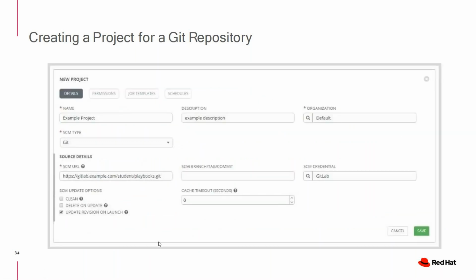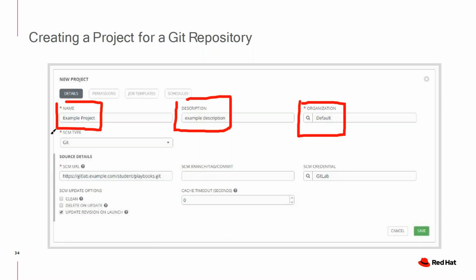Now you can see the example. Creating a project for a Git repository, you can see an example project showing the description, example description, organization selected as default, and SCM type is Git.